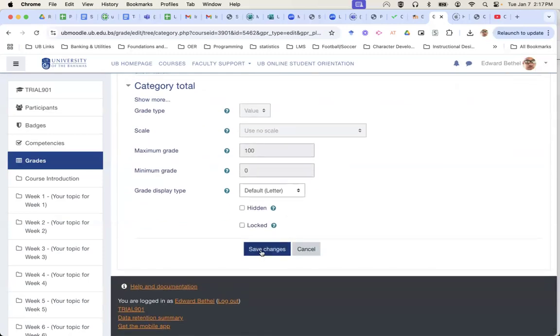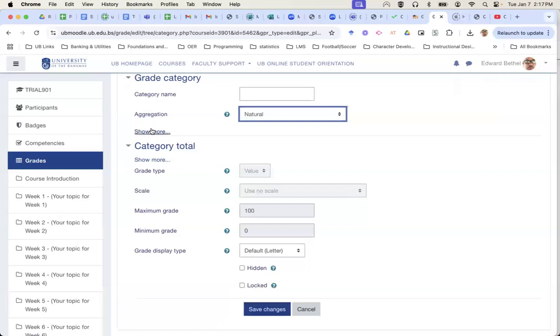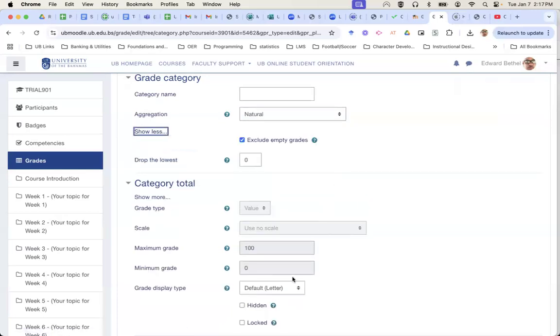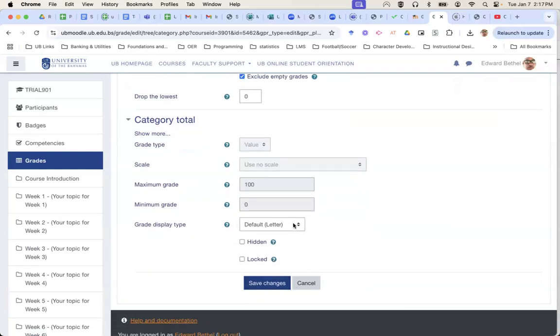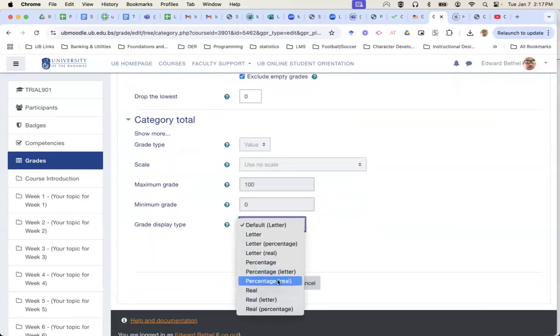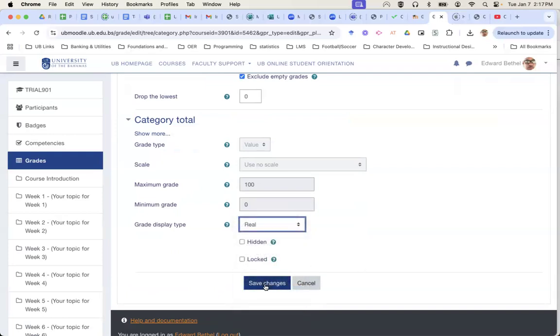Go ahead and save that. Category total. Go ahead and save that. No, default. I want the default to be real. Okay. Save changes.